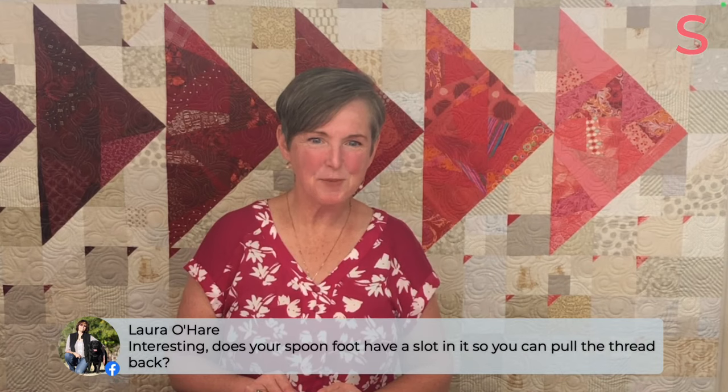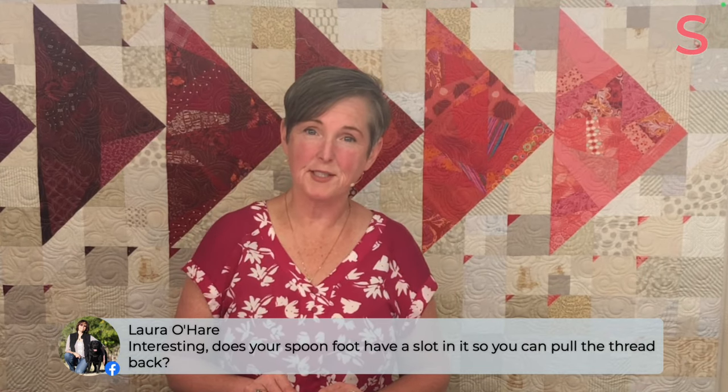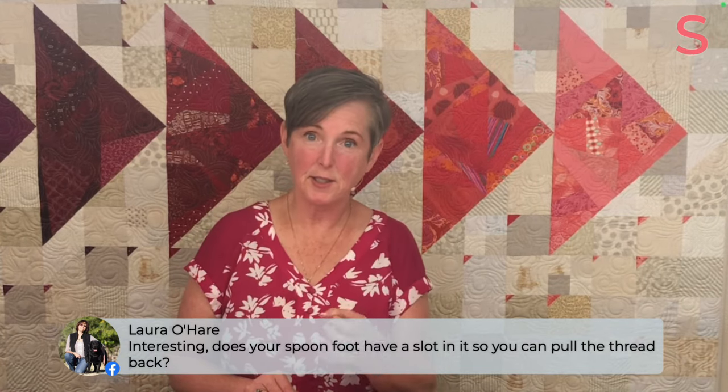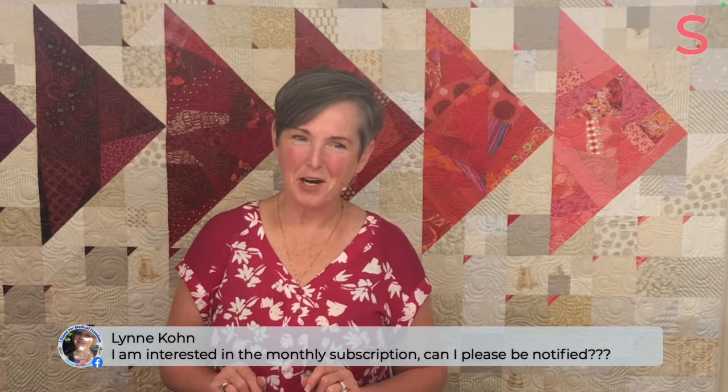Laura, interesting. Does your spoon foot have a slot in it so you can pull the thread back? Yes, it does have a slot. It just has just over an eighth inch hole in the center, and then the whole thing is about an inch. So that's why it messes a little bit with my visibility. Have to choose it for just the right projects.